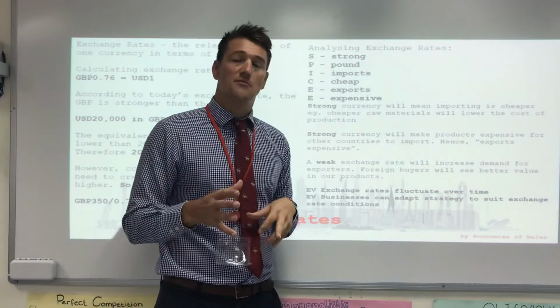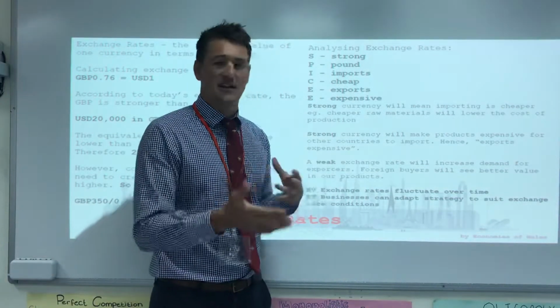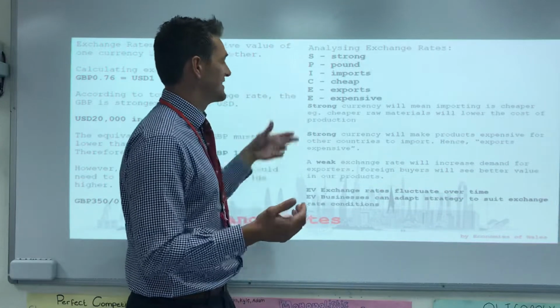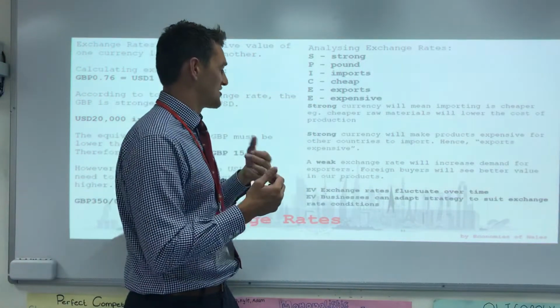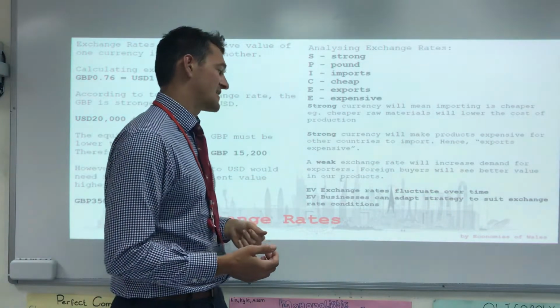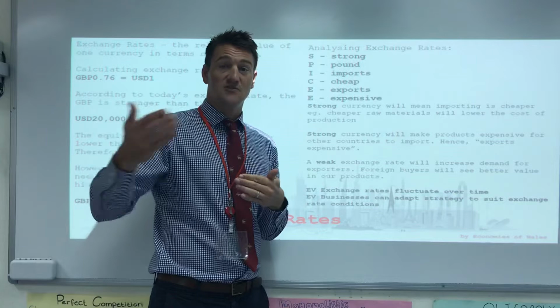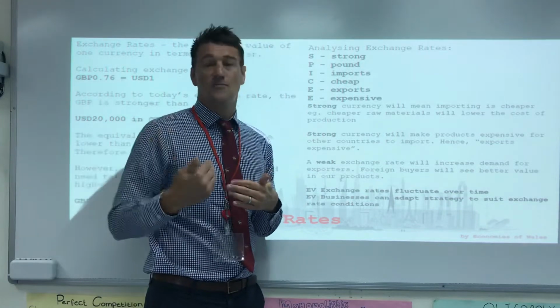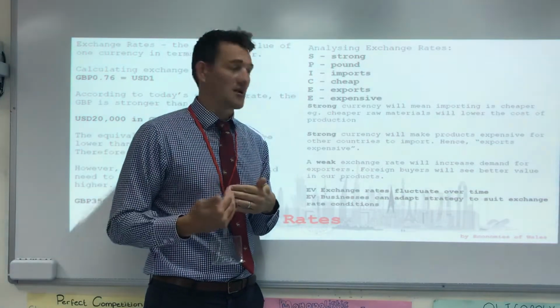There is a mnemonic that you can remember, which is WIDEC, but I don't find it as easy to use as SPICY. Just use SPICY and then reverse it. That's what I find best. So essentially, a weak exchange rate will increase demand for exporters. If we are selling products to other countries and we have a weak exchange rate, they're going to think our products are cheap, and therefore they're going to demand more.